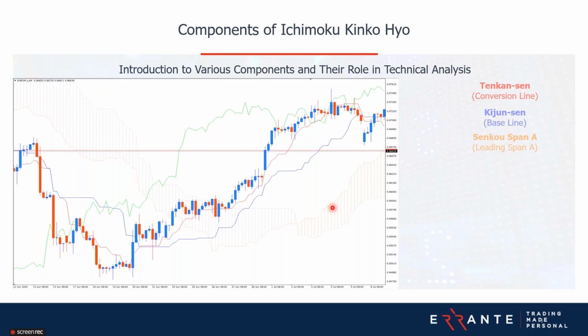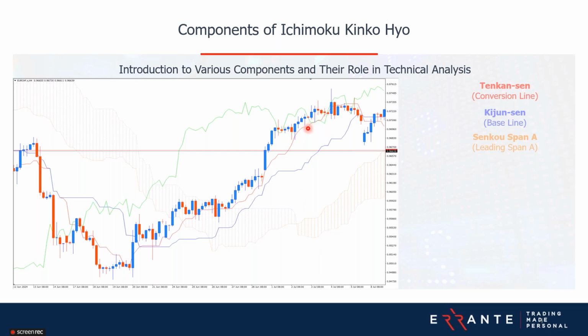So you see, all of the components of Ichimoku Kinko Hyo are kind of moving averages. This is the usually fabricated price noises in different time frames, in different periods and different shifted periods. Okay, so the Senkou Span A, again known as a leading span A, combines the averages of Tenkan-sen and Kijun-sen.